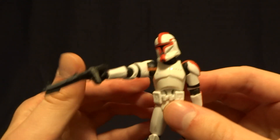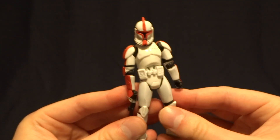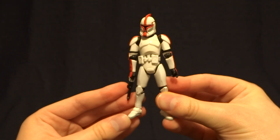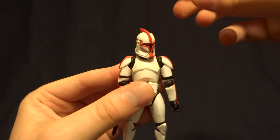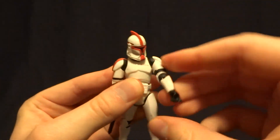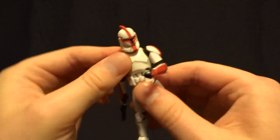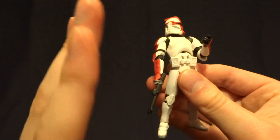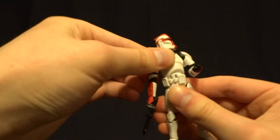As far as the figure's articulation goes, it's really, really well done. This is my favorite version of the clone body — I think it looks the most natural, I think it articulates the best, it does the best kind of both worlds. He's got a ball peg in the head with a really nice range of motion, ball-hinged shoulders with an excellent range, hinged elbows with a swivel, swivel wrists, and then basically a swivel joint and then another one that goes kind of this direction, which allows him pretty good range of motion in all directions.